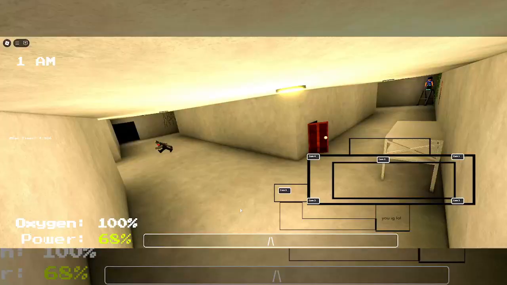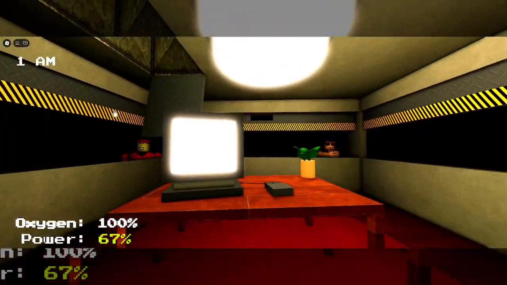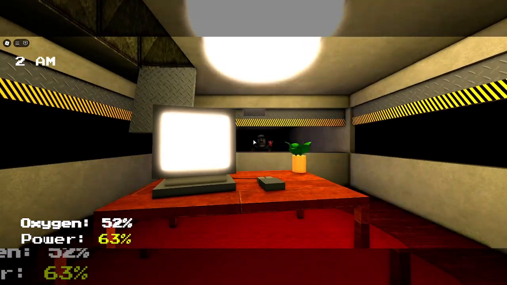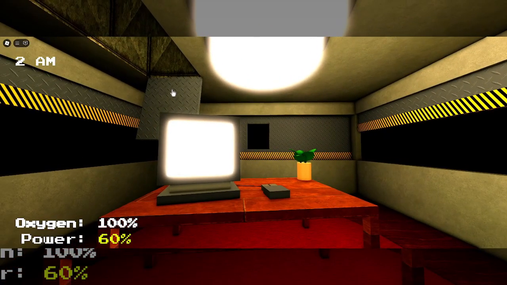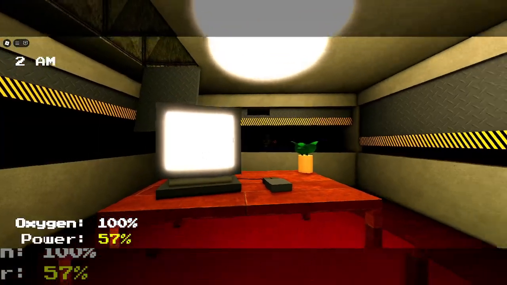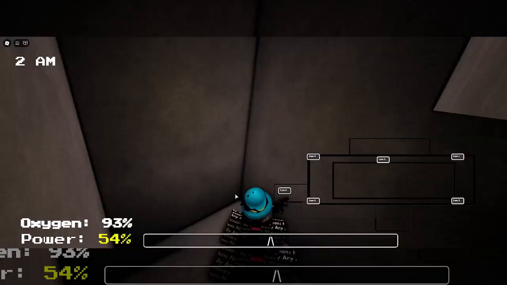Six, five, four, three, two, one. It's a bit trigger happy on that one. Got it. Uh-oh. Four, three, two, one. Gotta go. Gotta, okay. Hey, bye. 2 a.m. and I'm at 50. I'm not gonna make it. I'm gonna power out at this rate.